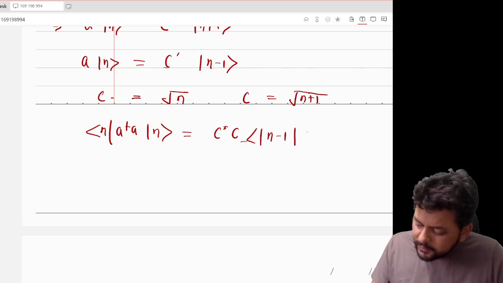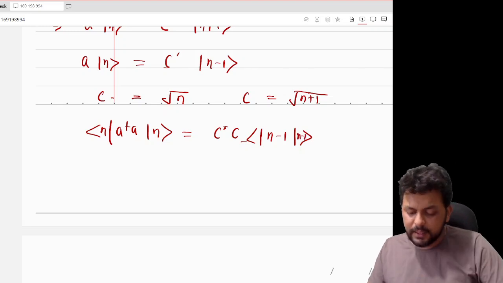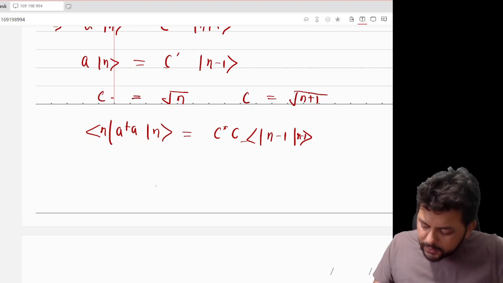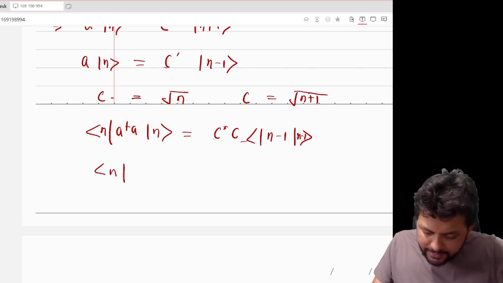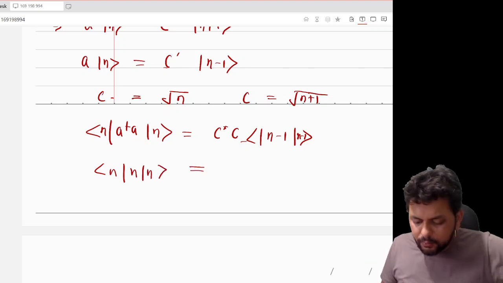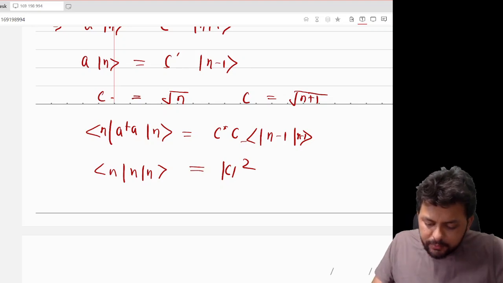And here again like this. I hope you get n minus 1, because the operator you are applying on the function is a lowering operator, you know. So when you apply this on the function, you get like this, then it is equal to C mod square. We can put it without any problem.